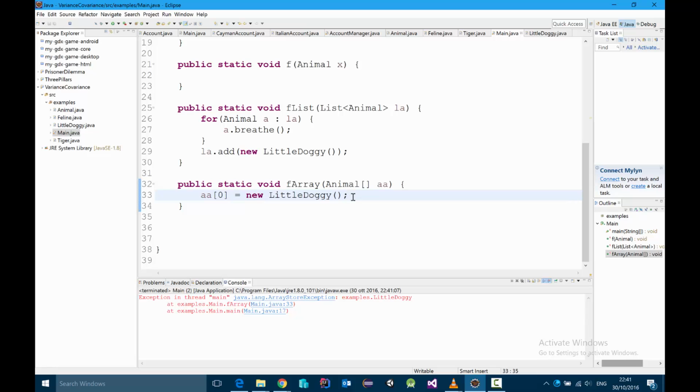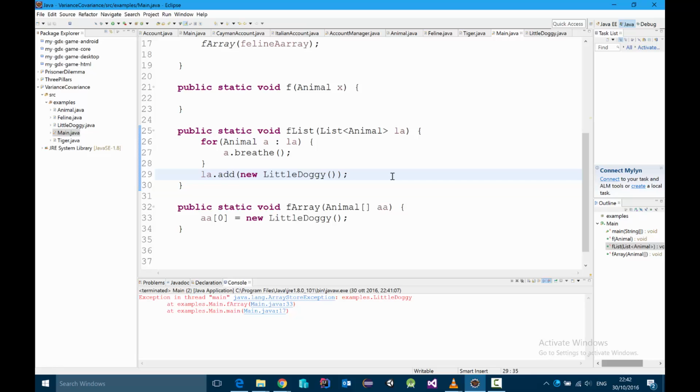So, even though it actually opens the door for a mistake, covariance on arrays is allowed because even if I make a mistake, it's going to be obvious immediately. While if I make a mistake here, well, this kind of mistake maybe will reveal itself much later when I'm trying to see what's inside this list and I make wrong assumptions about what I'm expecting to find. So, what we found out? Well, we found that naive covariance is not allowed on generics, while it is allowed on arrays, even though it can bring problems.